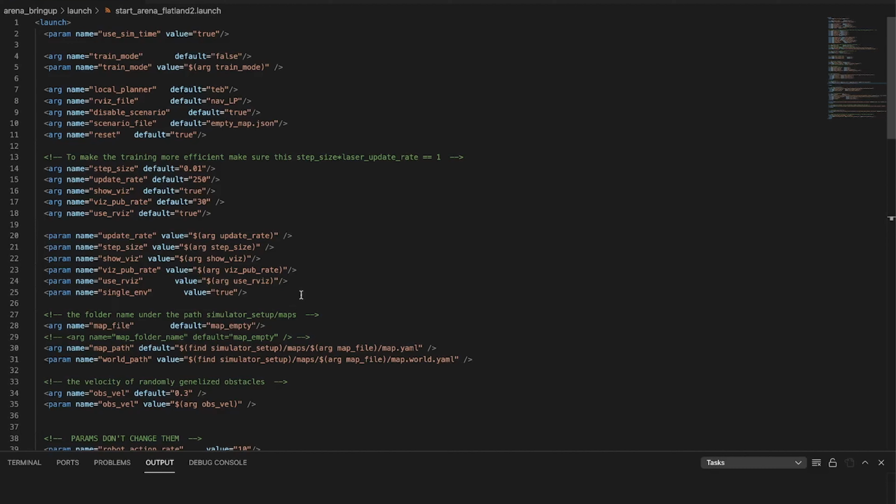You can also see the arg or argument keyword here. Basically, arguments have to be provided when starting a node or a program as usual. Parameters are similar, they also have to be started, but arguments can't be changed later on, and the parameters lay in the parameter server. So we have the keywords param and arg. An interesting functionality are the arguments, because as you can see here, they have a default value but can be changed when launching the launch file.